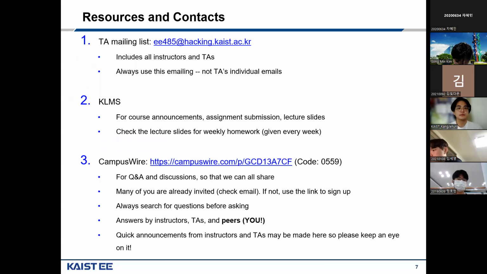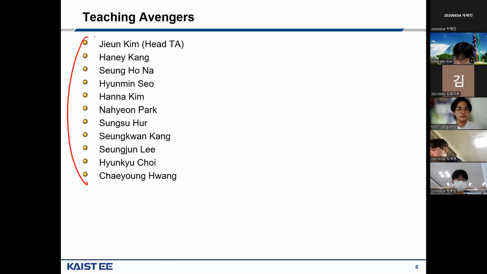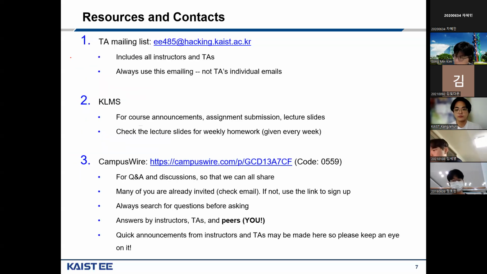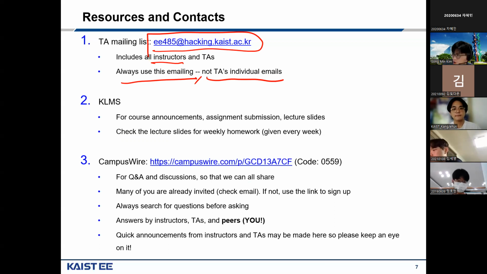Okay, and these are resources and contacts. Since we have 11 TAs, we have a mailing list to reach all of the TAs and also the instructors, meaning all the TAs and the 2 instructors. So when you are interacting with any one of us, please use this mailing list, and do not use TAs' individual emails.